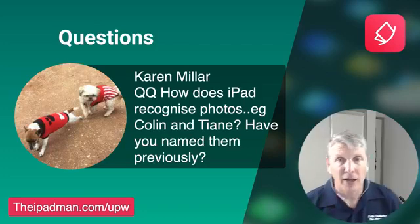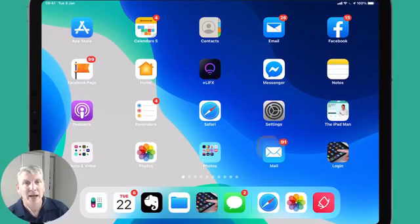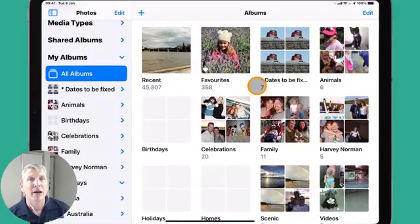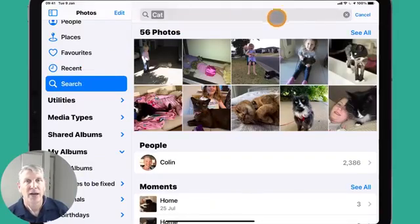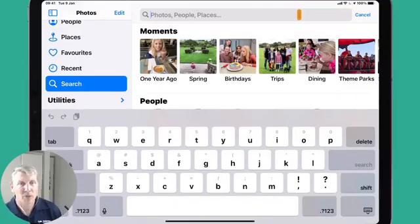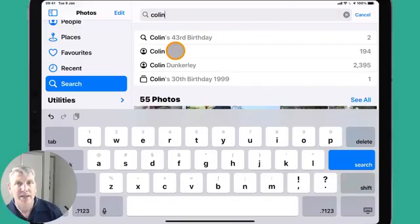Okay, you think about it. You can do combinations where it could be mother and daughter or father and daughter. So you can come here to search, and I'm just wanting to get some special photos. I can go Colin, and yep, there's me.